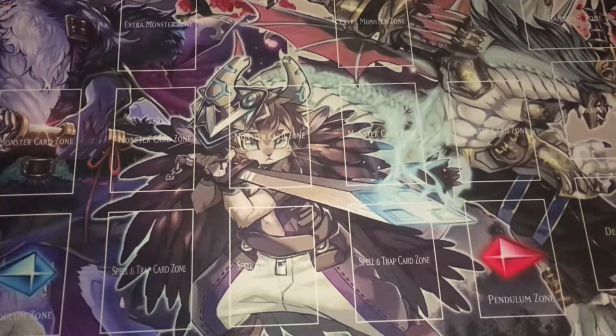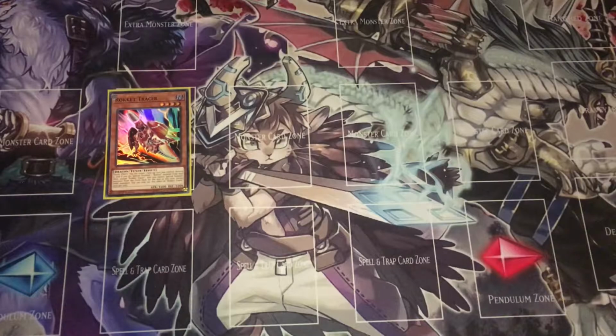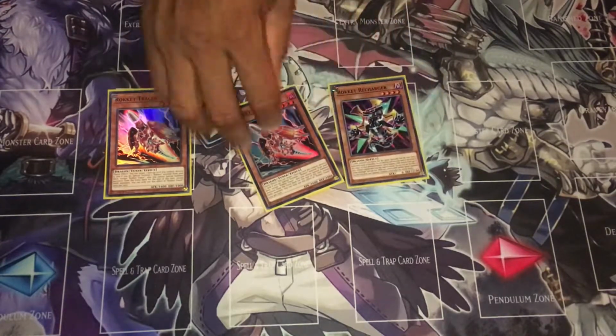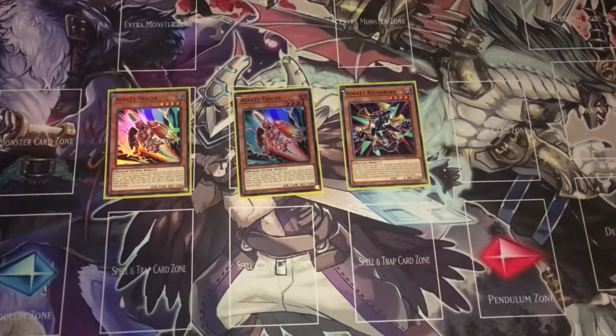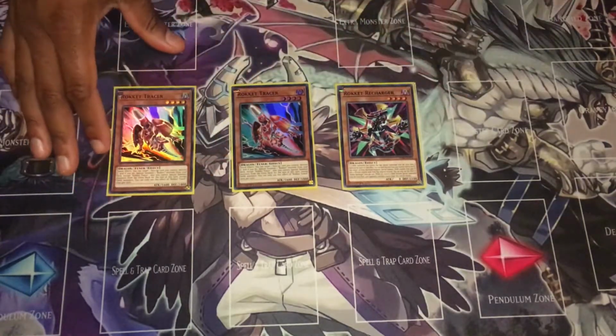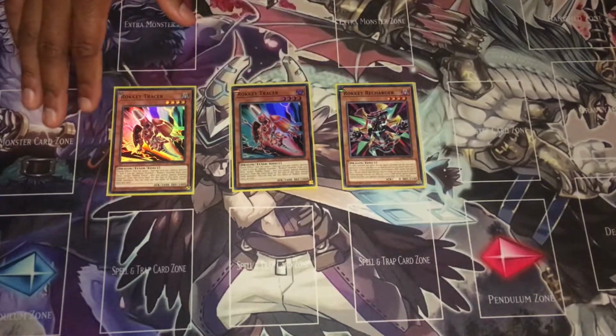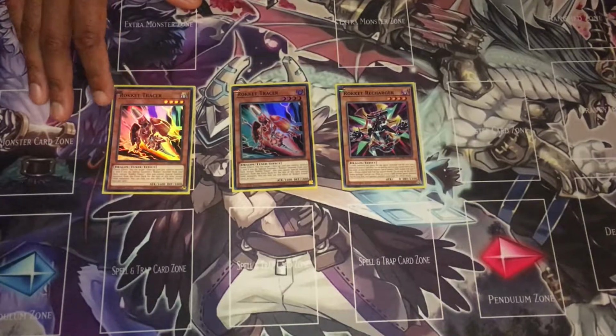Next up, we've got a small rocket engine in the shape of double Rocket Tracer and 1 Rocket Recharger. Excellent cards, ladies and gents. This can actually be an easy Synchro 8 for a couple of the synchros that I'll go through in a moment. Definitely do value this. Rocket Tracer is just a very powerful card in itself.